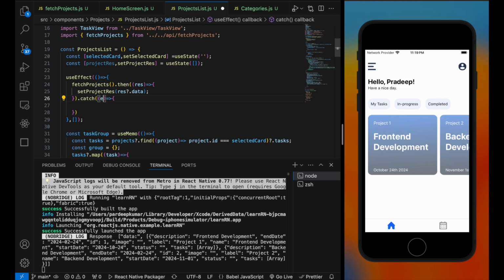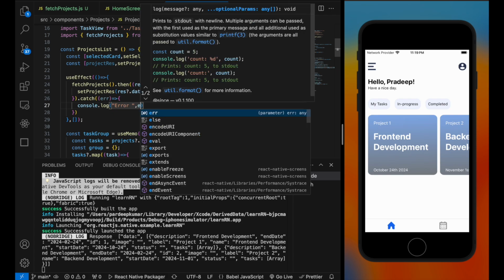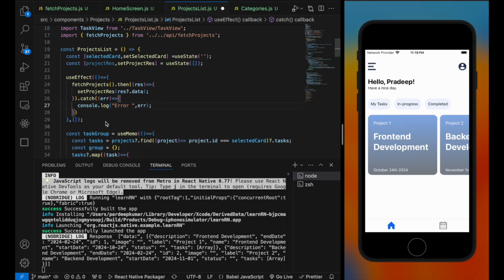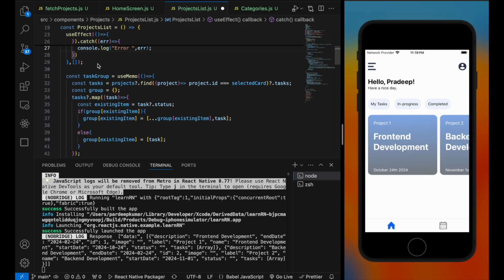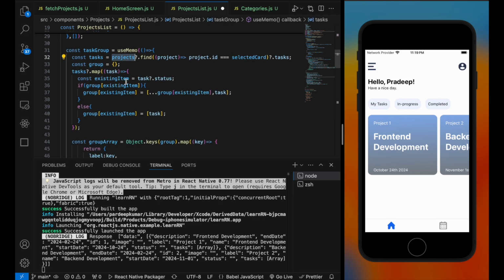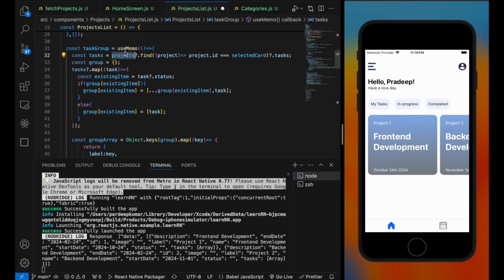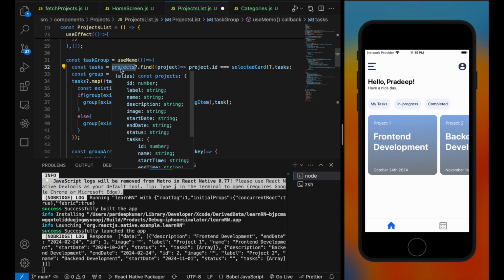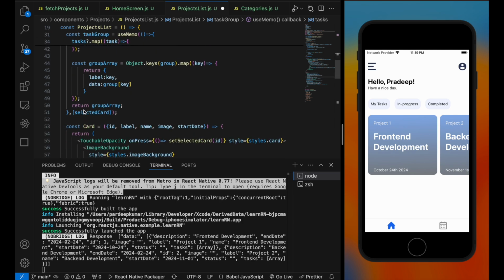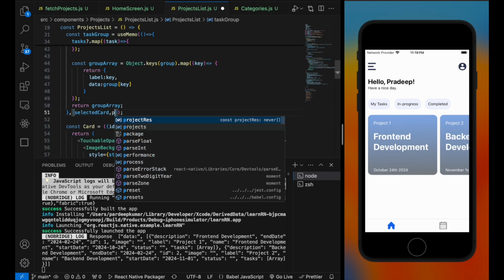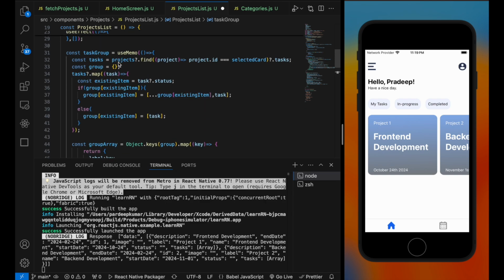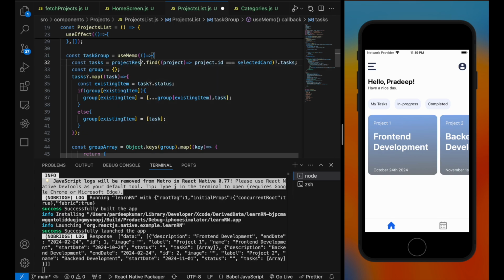And here this is basically to handle the error. Okay, now we don't need to use these projects anymore. This is something we are getting from the static data, so let's change and edit here to project response.